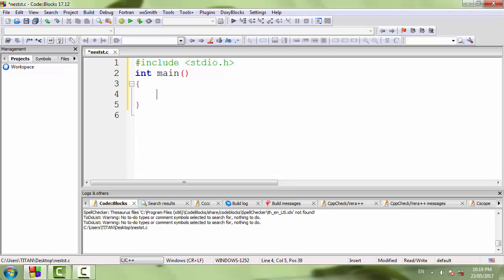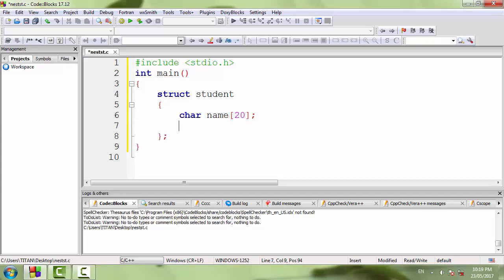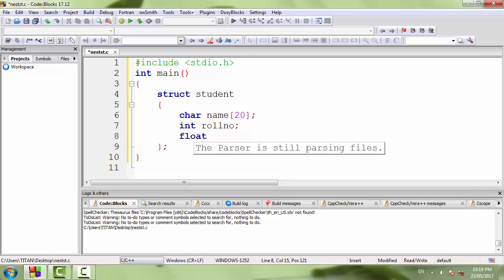Now we are going to declare the student structure. So struct student opening brace, char name[20], int roll, float percentage.